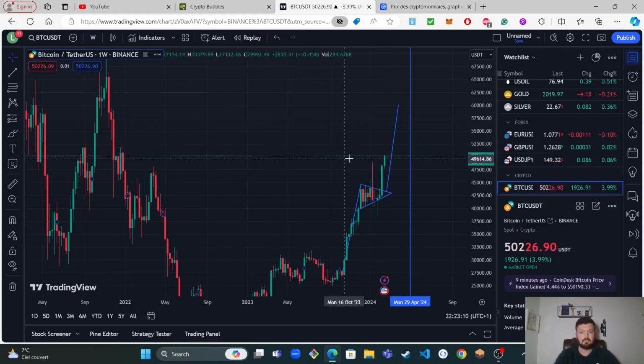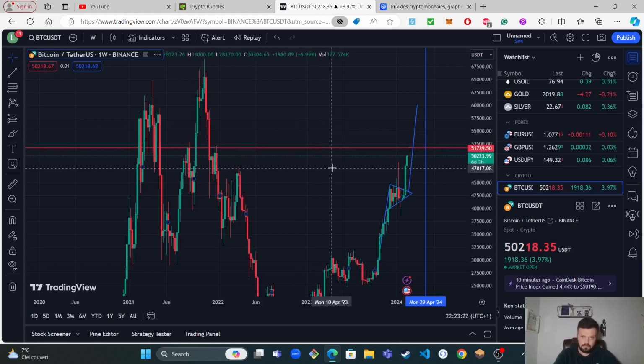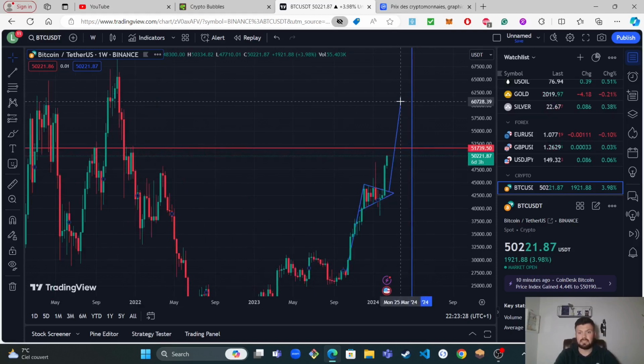Looking at that, we're now just a 2x away from that 6-figure Bitcoin. We've already done a 2x over the last 6 months, and it's looking pretty good in Bitcoin. So what next? So basically, if we do have a breather in Bitcoin, if we do hit that $52,000 level, or if we just pump straight past it to 60k, then Bitcoin leads the way. We've had this epic pump.